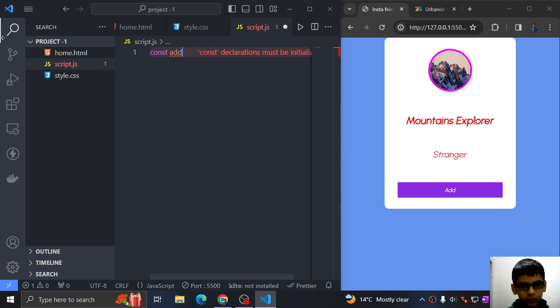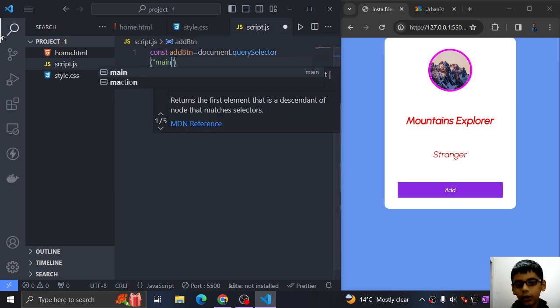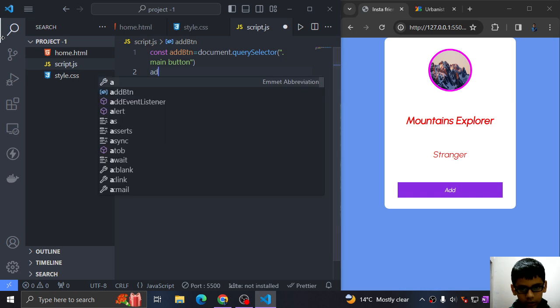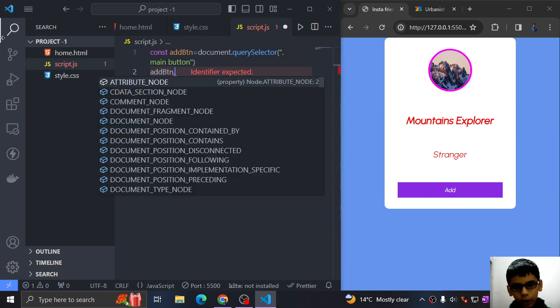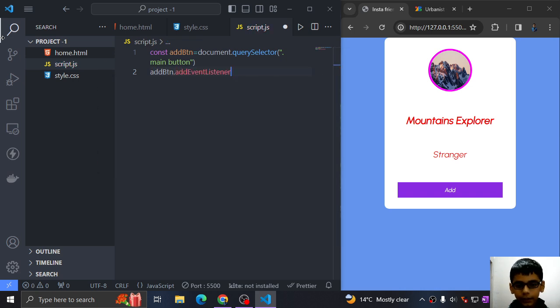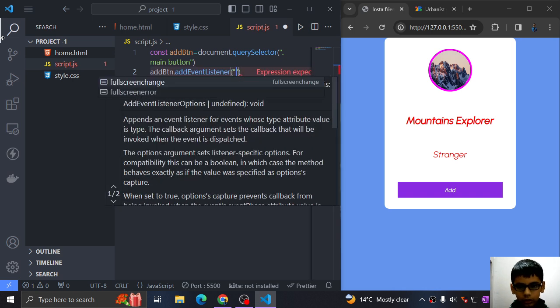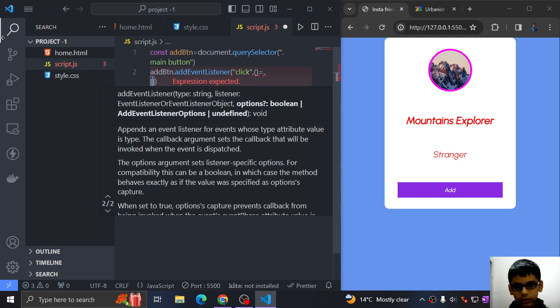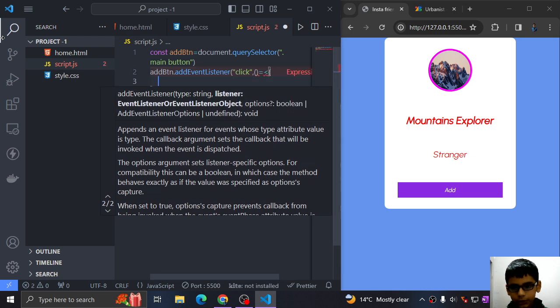const addBtn is equal to document dot querySelector, like this, and dot main button. addBtn dot addEventListener click, comma, like this.